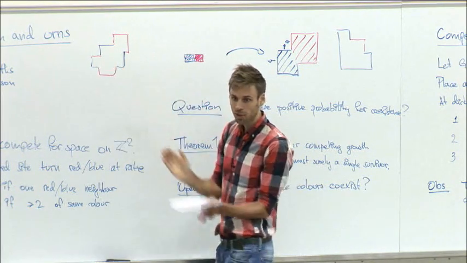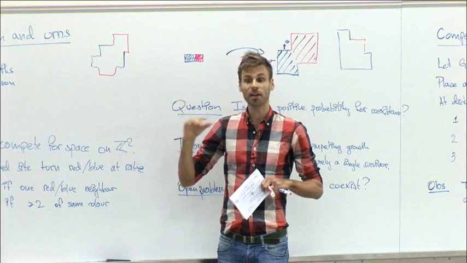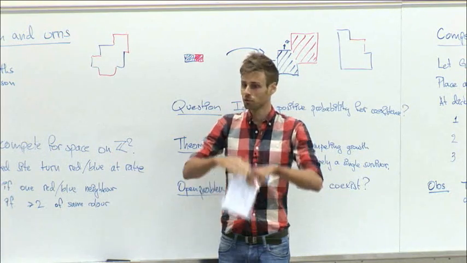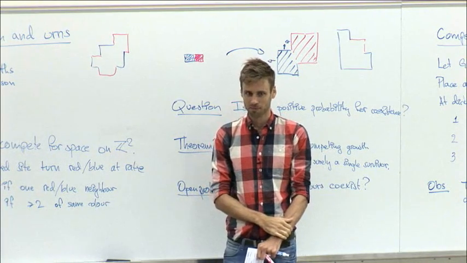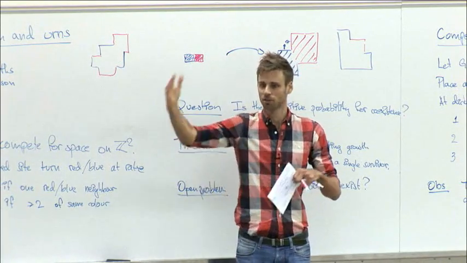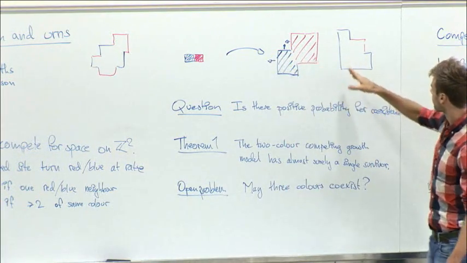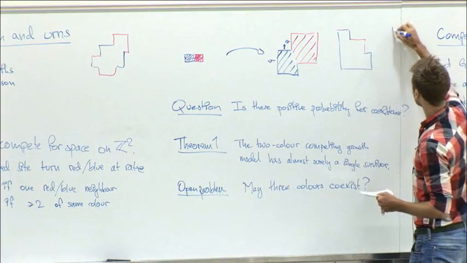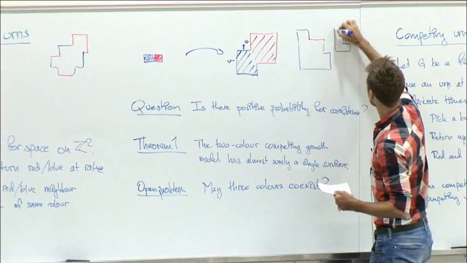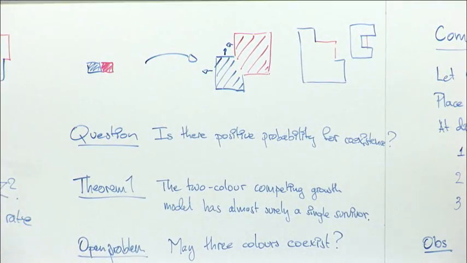You never close. Well, you could close in, and then everything collapses. The evolution collapses, but that can only happen finitely many times. And then you restart. So that is something that can happen, but it can only happen finitely many times, and the last time it happens, you will just be in a situation like this, and here it cannot happen. So here, what can happen is that from here, you can go to some situation where it looks like this, and red is here in between, and then eventually blue could close in on red, and then, of course, everything collapses, but we don't care, because I know that red doesn't exist anymore.